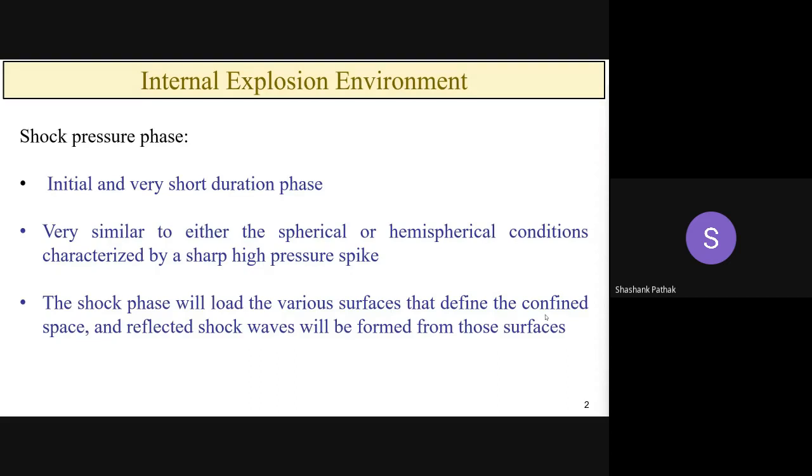For example, it is very easy to understand. Suppose we are attending a meeting within an empty room. Sometimes we complain that we are having a problem with echo. We are listening to multiple sounds in the online meeting. That is a very basic example of how reflected waves interact with incident waves. But in the case of a blast, it will be much more complicated and it may cause more damage sometimes. You never know how the reflected waves will interact with the incident waves. Sometimes the magnitude of pressure may become very high as compared to the open air explosion. That becomes very complicated, but we will try to understand slowly how things happen and how we should take care of such cases.